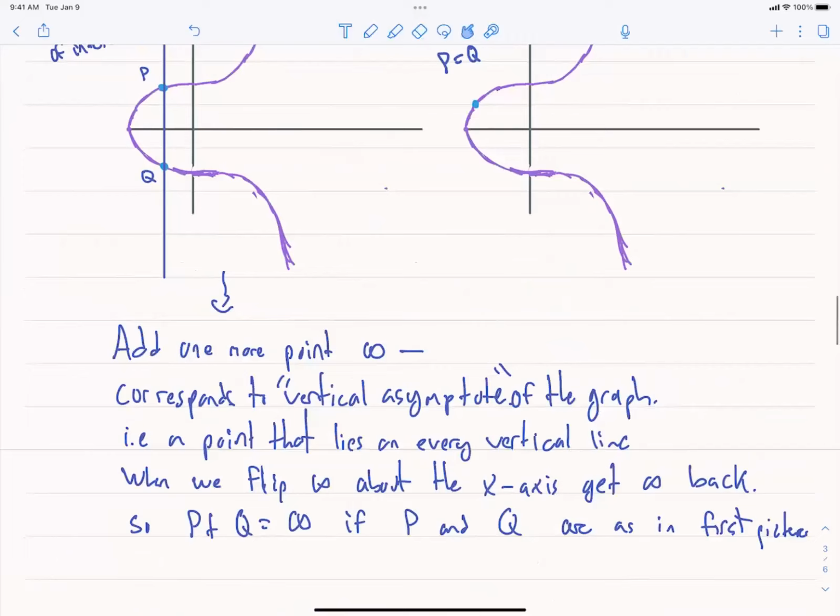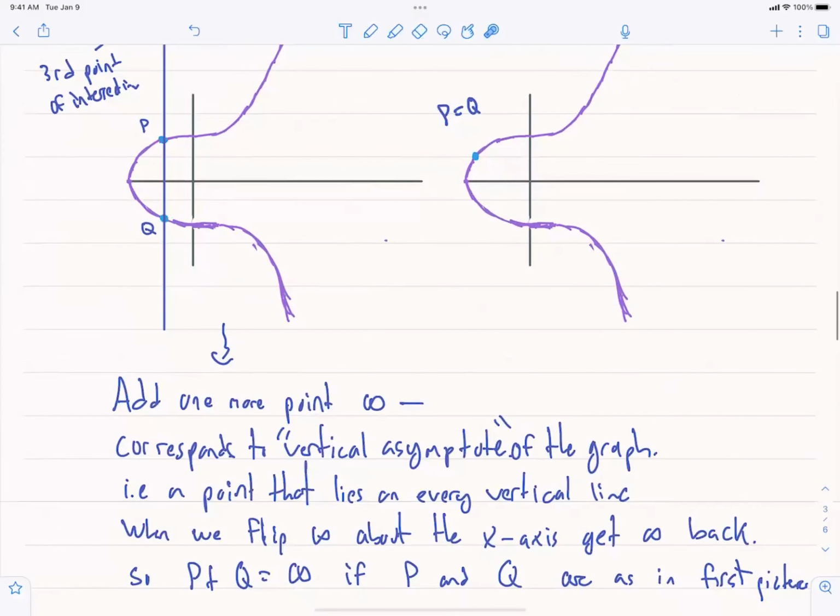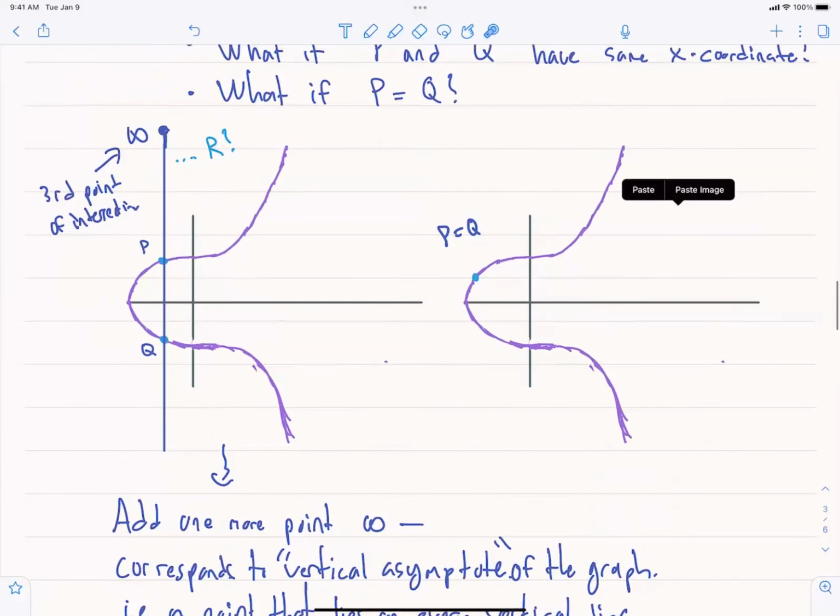Many times P and Q both lie on the same vertical line, have the same x coordinate, but different y coordinates. These two or these two. So these are a bunch of different points you can add together and you get infinity. Okay. Good. So that fixes, or at least tells us how to extend this rule to this case where we don't have three intersection points.